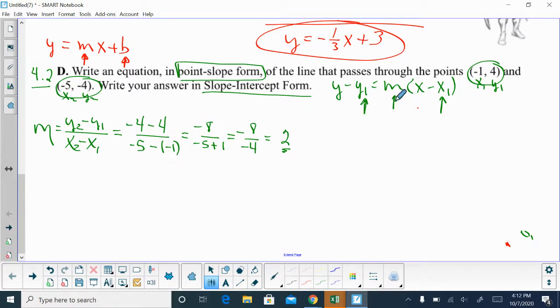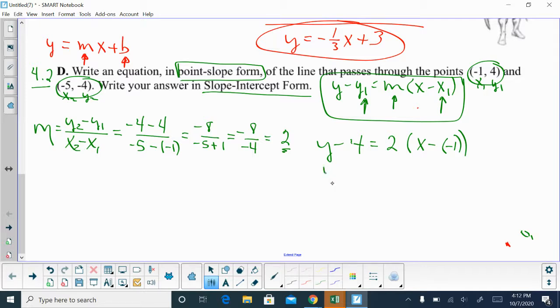So plugging that into our point slope form here, remember we use one of the points that were given for x1 and y1 and the slope. Here we go. y minus y1, 4, is equal to m, we found that to be 2, times the quantity x minus, and we chose a negative 1 as our x1. Now we need to clean this up a bit. y minus 4 equals 2 times the quantity, so first we have to do inside the grouping symbols, x plus 1.